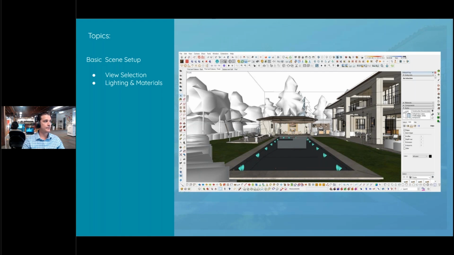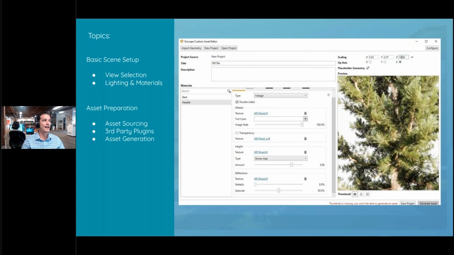So some lighting and materials and view selection, and then the bulk of it is going to be asset prep and third-party plugins for asset generation, because I think this is one area that is very subtly talked about. Everybody kind of knows how to do this on the visualization side of the firm, but I don't think many architects or designers know what goes into this part.